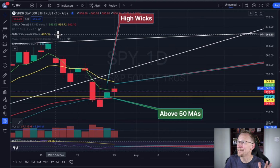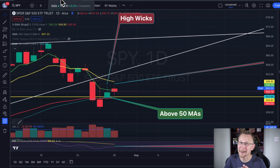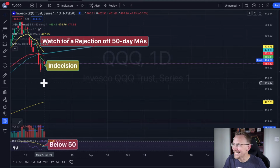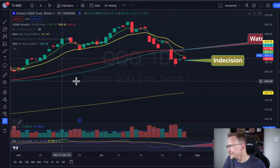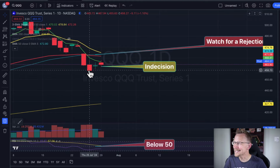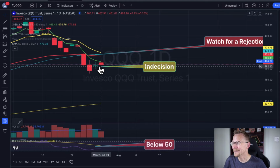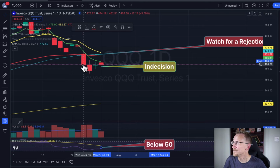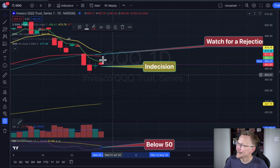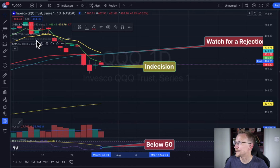Big tech coming up, Fed coming up this week. Those are going to be absolutely huge catalysts. I'm going to keep putting that out there. When we look at the Qs, what does that look like for today? Well, let's zoom in a lot more. We still are pretty much in a period of indecision. We're down below 50 for the RSI. That hasn't changed much for us. We are down below the 50-period moving averages. We haven't come up and bonked our head off that yet, but if we do and get rejected there, that could be a sign of a further sell.